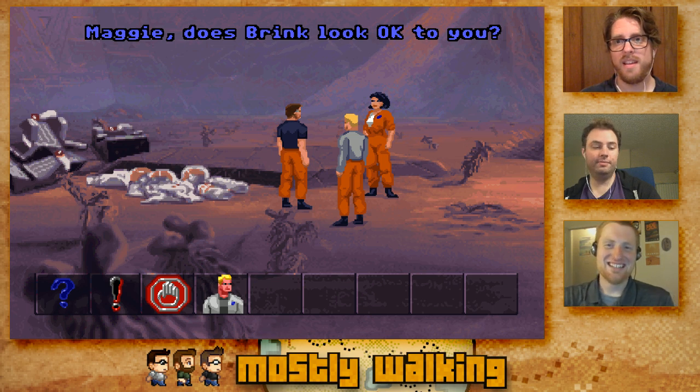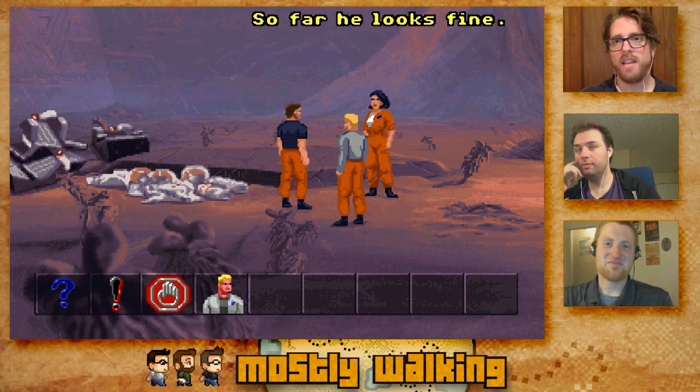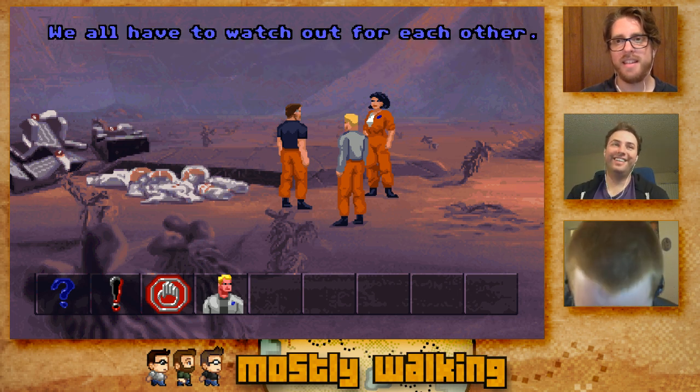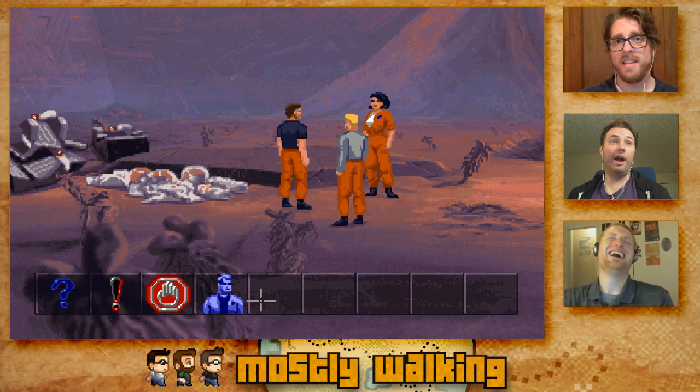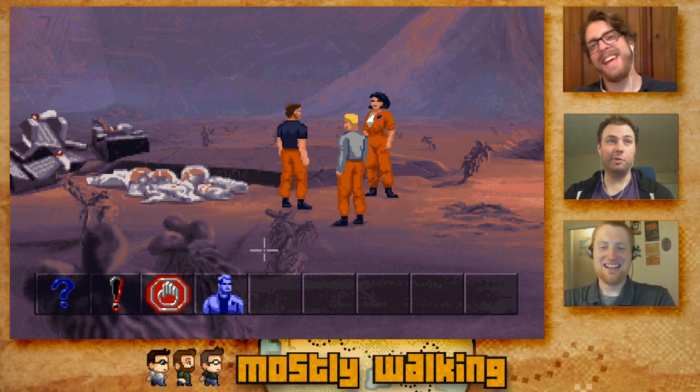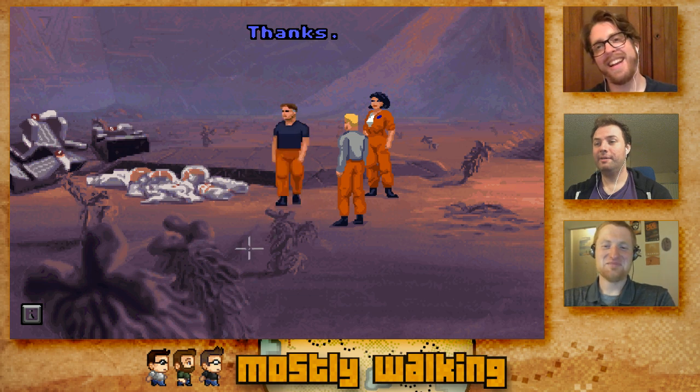Maggie, does Brink look okay to you? So far, he looks fine. I'm okay, Carter. Thanks for your concern. Oh shit, we're not communicating by radio. We all have to watch out for each other. I got caught. I was just really worried. I know that was weird, but it came from a good place.